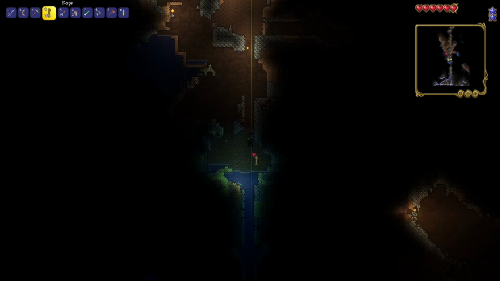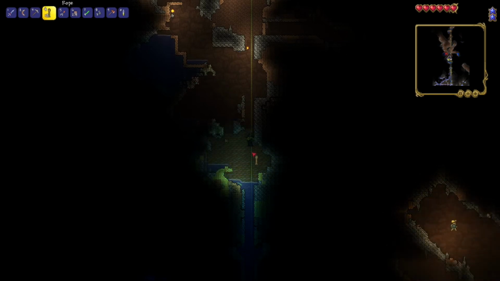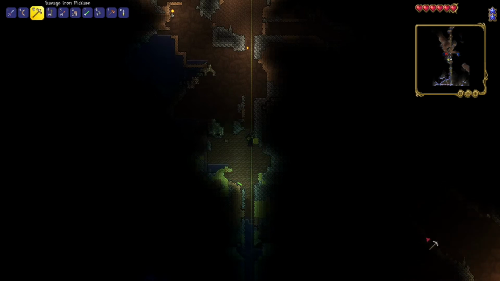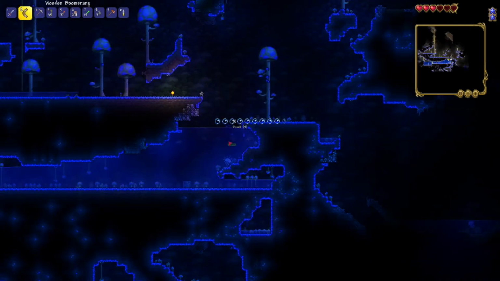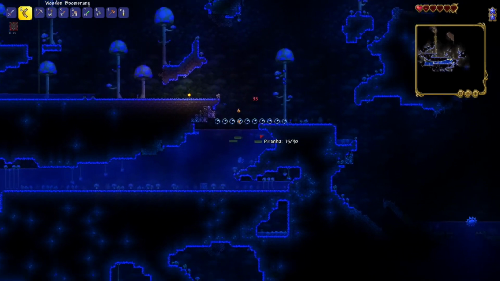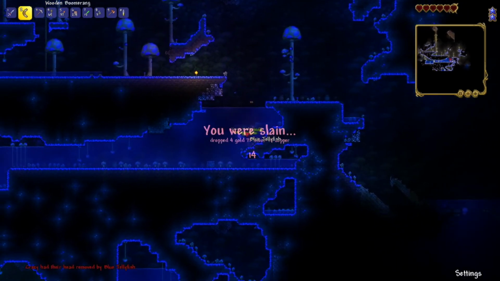And now we can use rope powers to just extend rope to the bottom. And that's the bottom. I need to go down here. I did not mean to go down here. I'm gonna die. No!